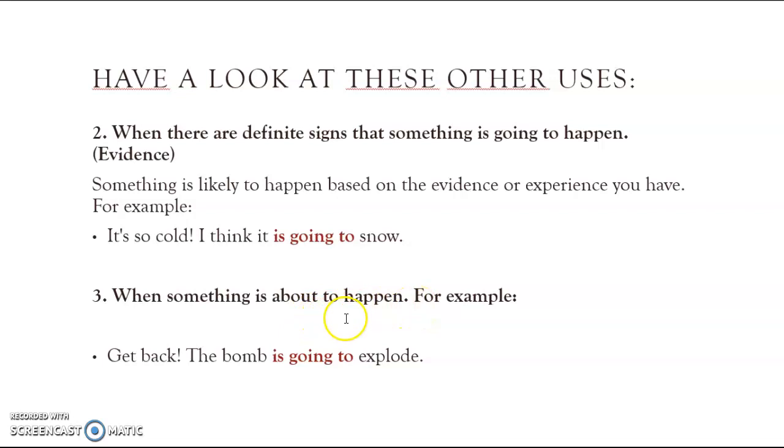Use number 3, when something is about to happen. That is, when something is about to happen in some seconds. For example, get back, the bomb is going to explode. In this example, it's evident that something is going to occur based on the evidence too, but it's going to be immediate.